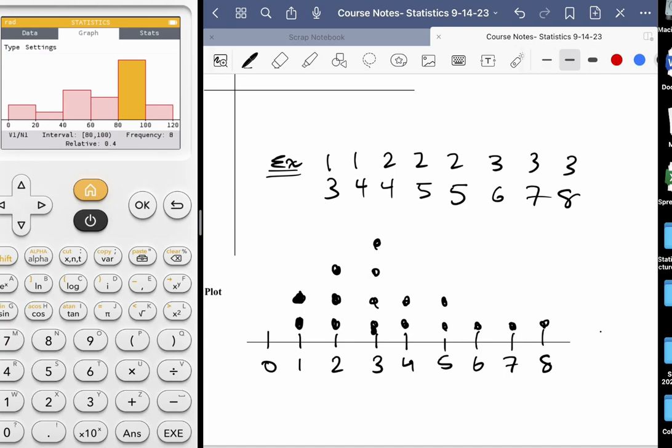Roughly, the whole idea behind a dot plot is supposed to be kind of a quick and dirty way of plotting points. It's not supposed to be some kind of art form. Even our histogram wasn't, you saw the one I made. The whole idea behind a dot plot is to be able to get a sense of the distribution without wasting time typing stuff into a calculator. You're on paper, and you're like, oh, okay, I see it's skewed to the right.